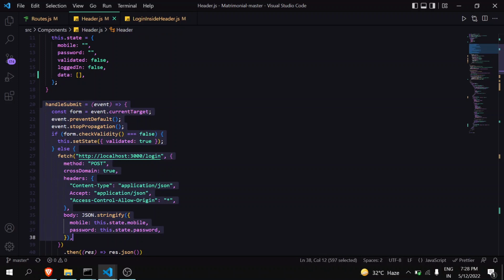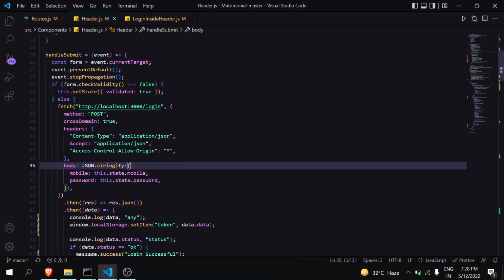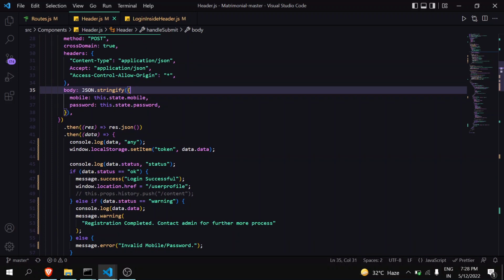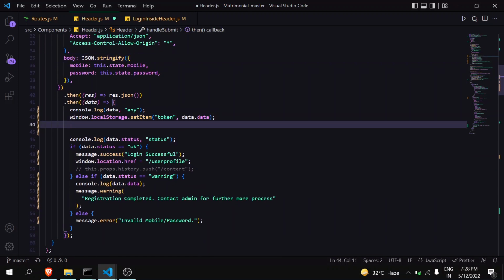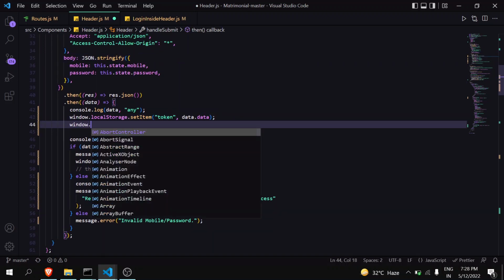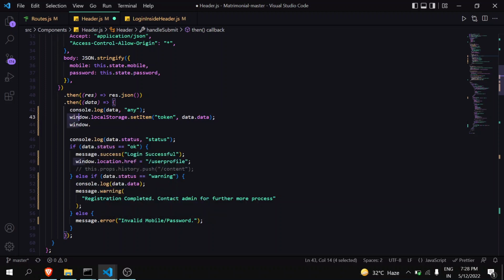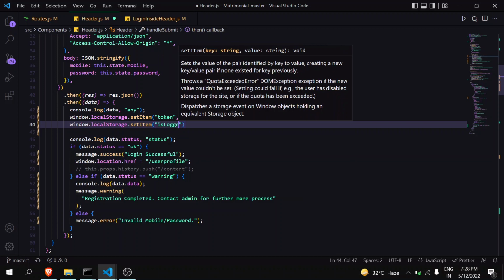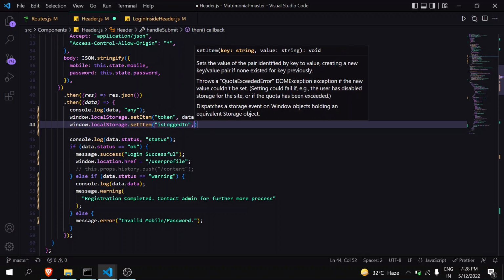This is my login function. Here I am handling the user data, user ID and user password. After all the validation, like user ID and user password match, you have to write this: window.localStorage. You don't need to write the window part; that is just for my code. It is localStorage.setItem. Now give any variable name, isLoggedIn, set to true.